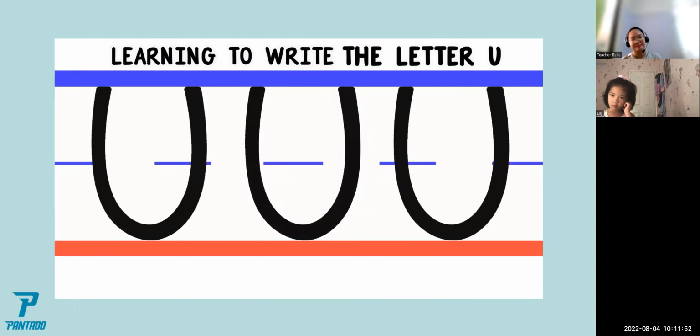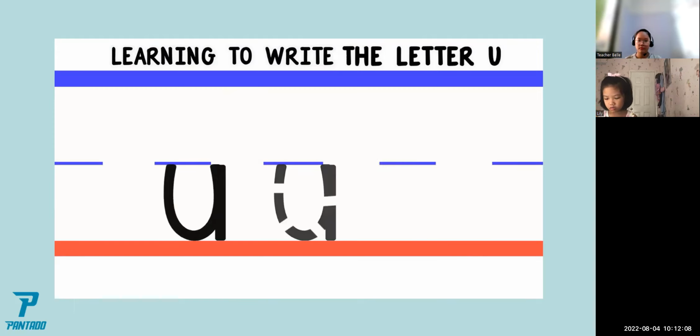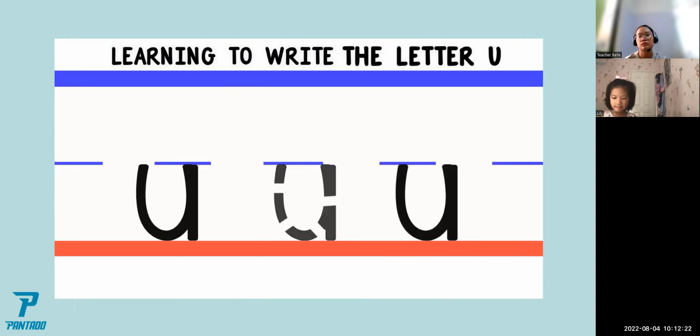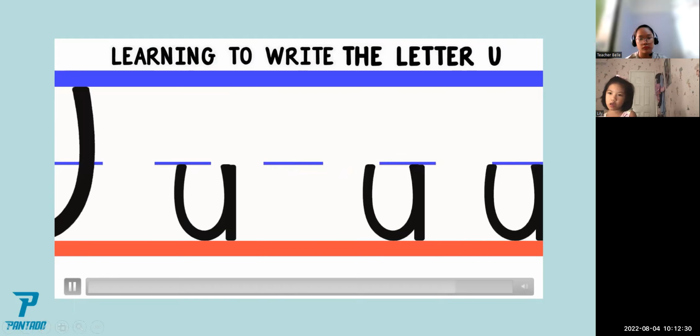Good job! Now let's move on to lowercase or little u. To write lowercase u, we'll start in the middle and go down. Then we'll curve around and go up. Then we'll do a straight line down. Good job! Let's do that again. We'll start in the middle and go down. Then we'll curve and go back up. Then we'll do a straight line down. Good job! Now you try. Good job! Now you know how.